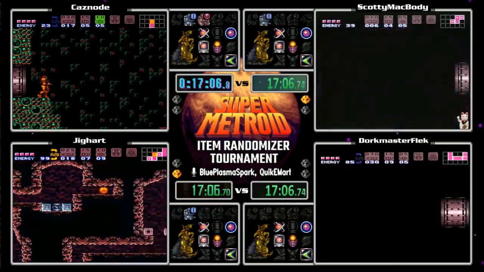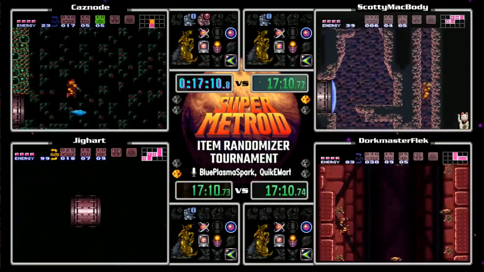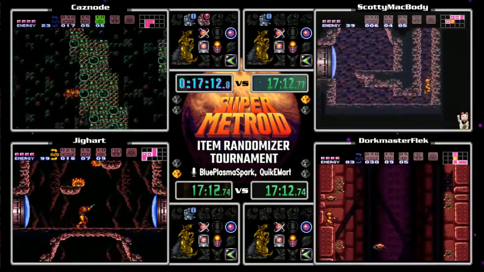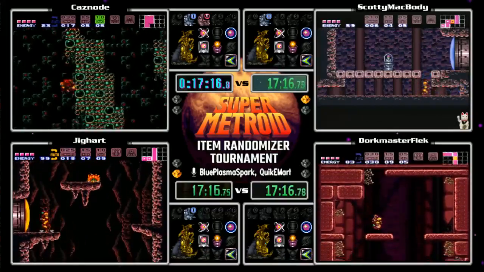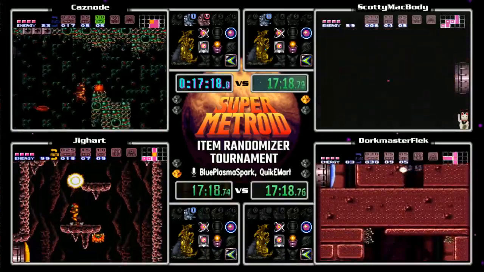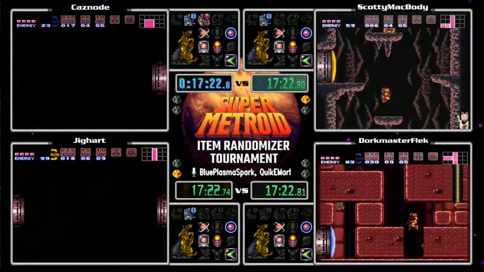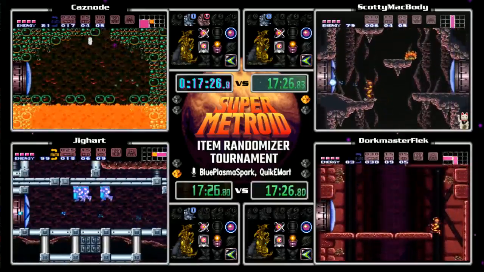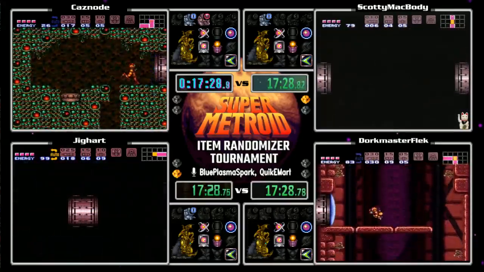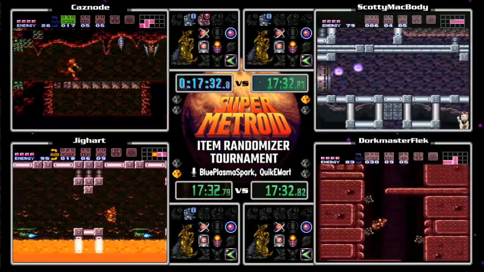And fighting Crocomire, which can be a huge time sink, especially if that fight does not go the way you want it to go. Ooh, and working around the fact that he does not have... Wow, and that Cack Attack really just going to town on its spines, showing why it is the true final boss of Super Metroid. And DorkmasterFlek actually heading back up the Red Tower.